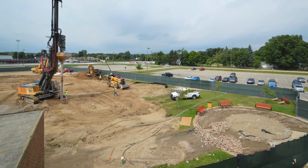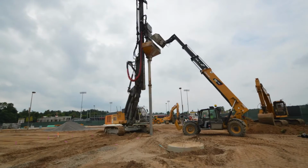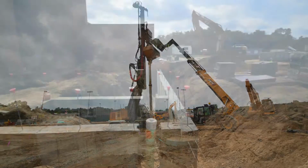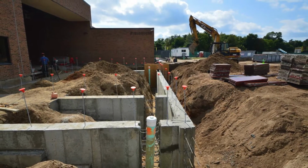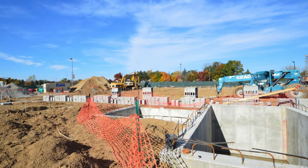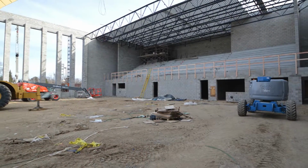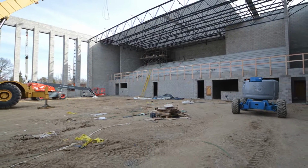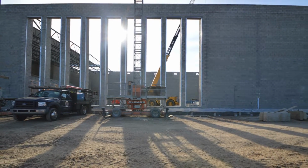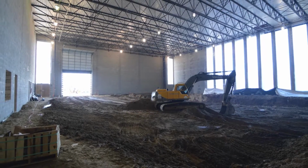If you're a contractor, school administrator, or swimmer, you probably know what a natatorium is. Fortunately for Brighton High School, the George W. Auk Company not only knows that a natatorium is a pool building, they also know how to build one. The 42,000 square foot addition was done while the school building was in use. The existing pool was kept open, all while coordinating logistics to avoid interference with ongoing school activities.